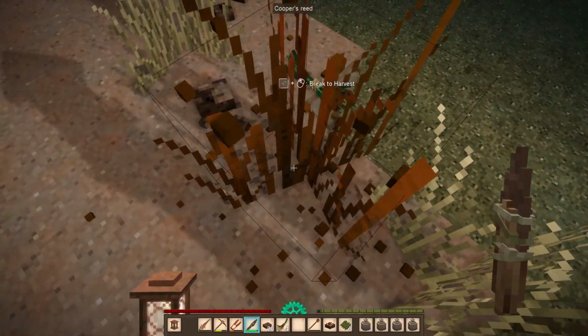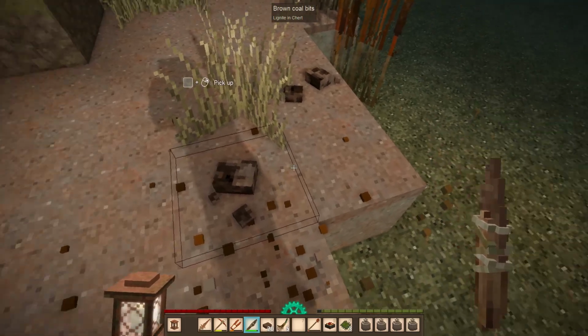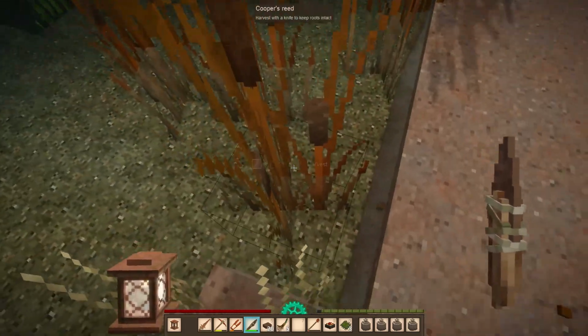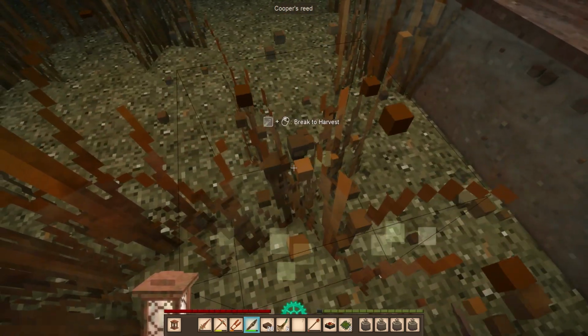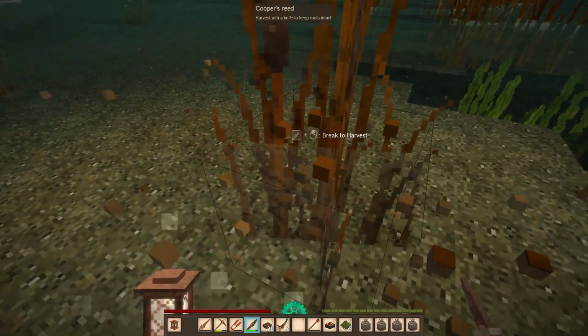By the way, this is coal. I don't remember if I ever marked it, but there is a surface layer of coal there, but I'm not in a big rush for it, because it's not that important to us right now.